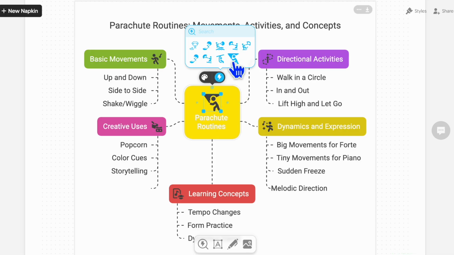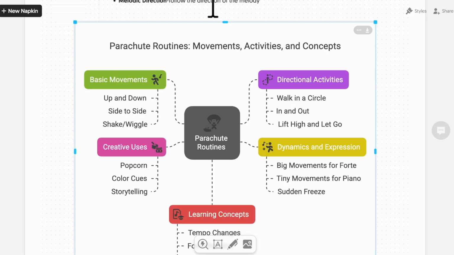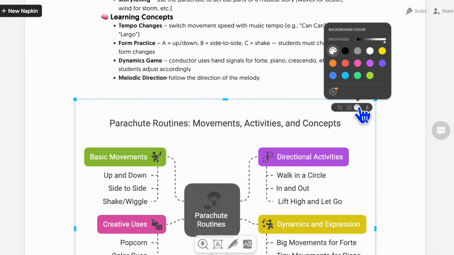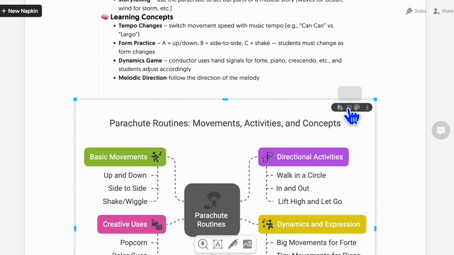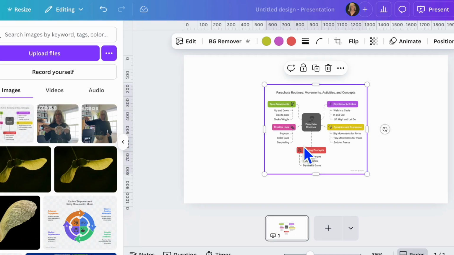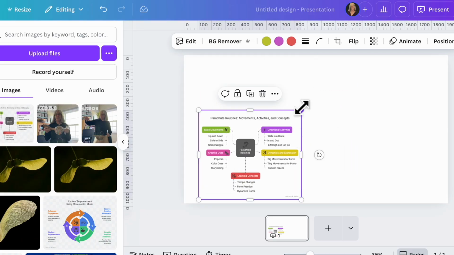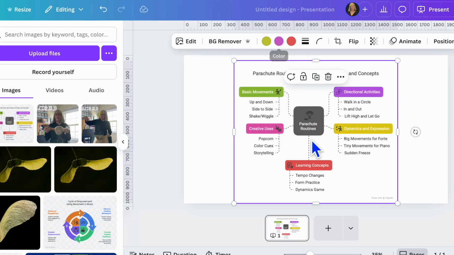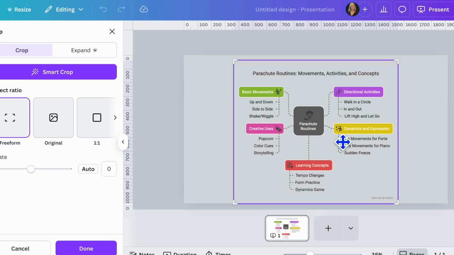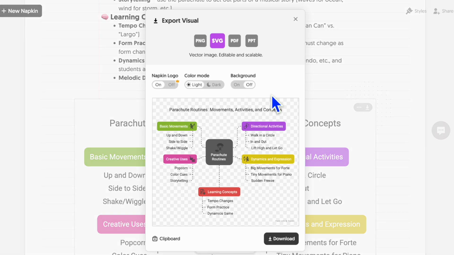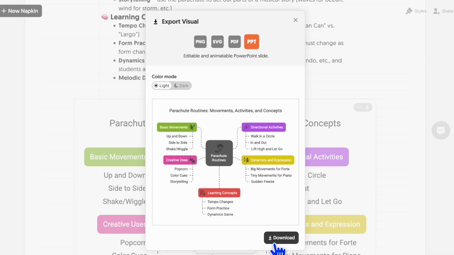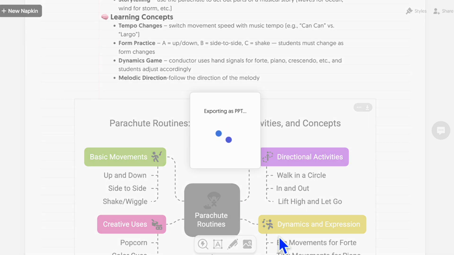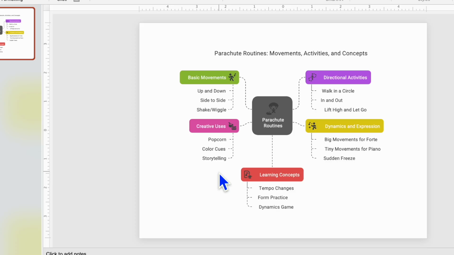Now it's time to download, and this took me some practice to figure this out. I can choose whether to have a background color and change styles, and I have options for export. I decided to export it as a PNG, and I put it in Canva. And then I realized that at that point, I had only a few options left. I have the colors at the top, which I can change. Even though there's 5 or 6 colors, they offer me 3 choices. So I found that my best bet for this was to go back and have it saved as a PowerPoint. And it did it beautifully.